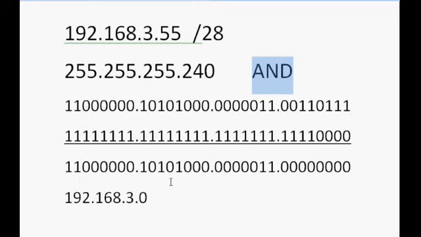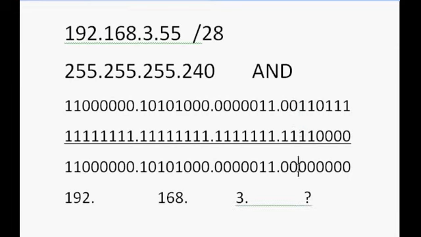We'll get 192 in that octet. We'll get 168 in this octet. We'll get 3 in this octet. But when we get here, we're going to get a different result. So now when we AND these together, we're going to get a 0 and a 0 and a 1. A true and a false makes a false. A false and a true makes a false. A false and a true makes a false. But here we go, 1 and a 1 makes a 1. A true and a true makes a true. And then another one, true and a true makes a true.